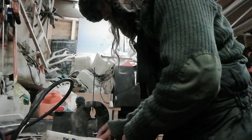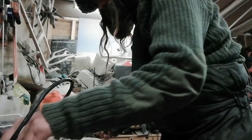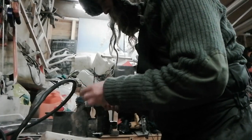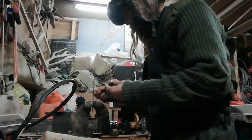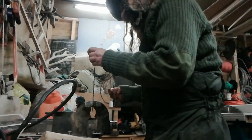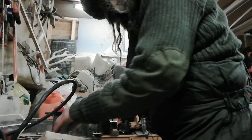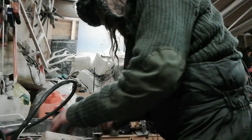Right, so the bolster first. So that side goes down. Which side goes down? That side goes down. Let's get a bit on the tang. There we go. Plenty in there. Fill all the holes.